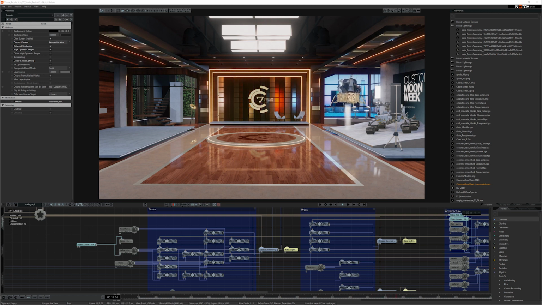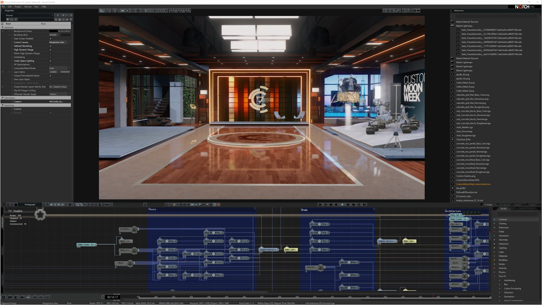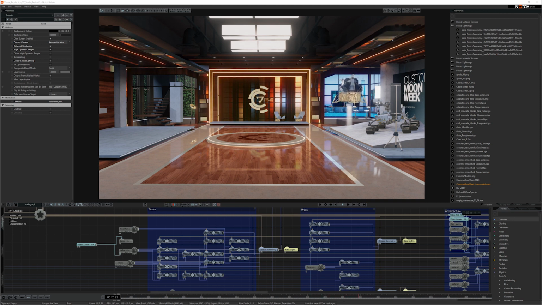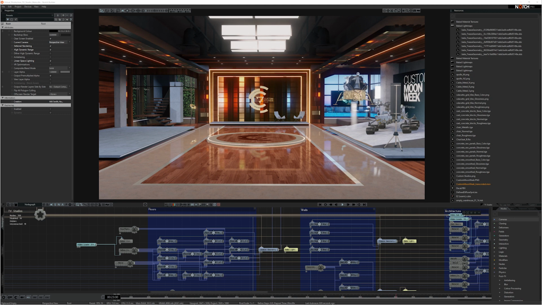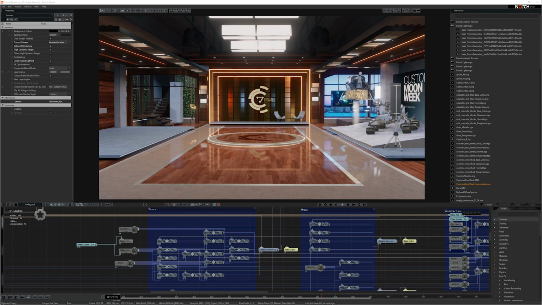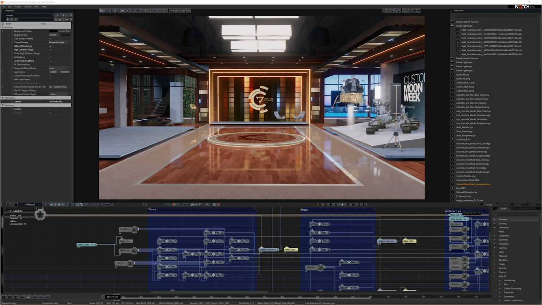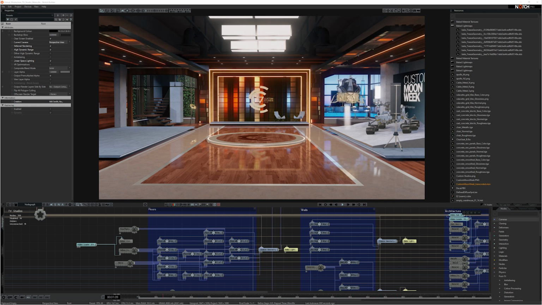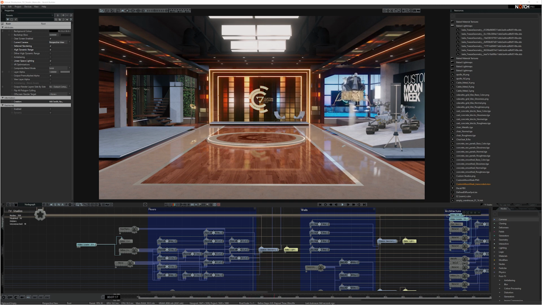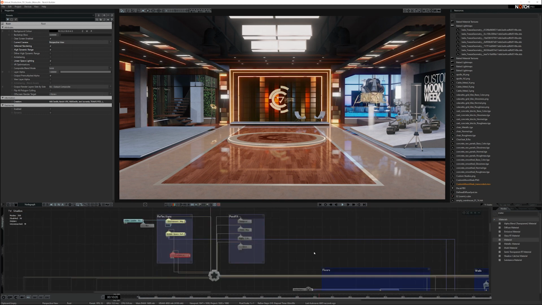You can either use this scene as is, just replace some of the logos and the branding and some of the scenes on the stages, or you can rebuild the scene from scratch using the modular pieces we created this scene with. I'll give you a quick overview of the DFX, and in the other tutorials, we'll cover how the scene's put together. We'll cover how the branding's put together and how you can update it, and we'll also cover optimization of the scene so that we can optimize it for use in virtual production.